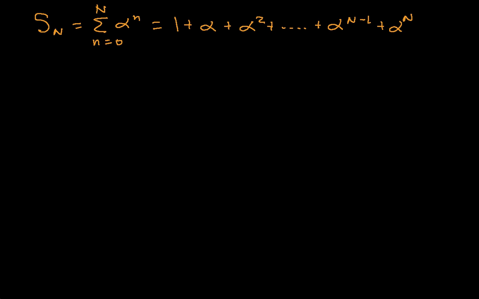The way I find it is through this handy trick, which once you've seen it is great. If you haven't seen it, this probably doesn't occur to you. I take S sub N and multiply it by alpha. So I have 1 times alpha, which will be alpha. Then alpha times alpha, which is alpha squared. Then alpha times alpha squared, which is alpha cubed and so on. And I'll end up out here with alpha N minus 1 plus alpha to the N plus alpha to the N plus 1. So this last term, I have alpha to the cap N, I multiply it by alpha, I get alpha to the cap N plus 1.